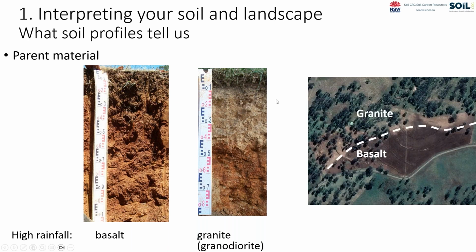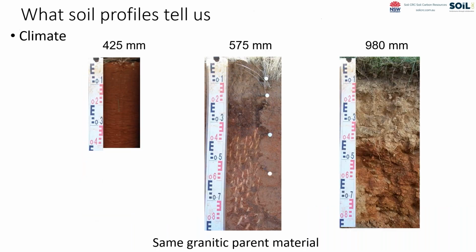How quickly can those changes happen in the landscape? Very quickly. And we can step over some of these changes sometimes. You can see that in this paddock here. You might see granites as basalt caps sometimes in your landscapes. Take that same granite material and move it from Tumbarumba up in the highlands, coming through Wagga and then out towards Mount Hope, pushing into the western rangelands. Same granite material, very different profile development with rainfall.